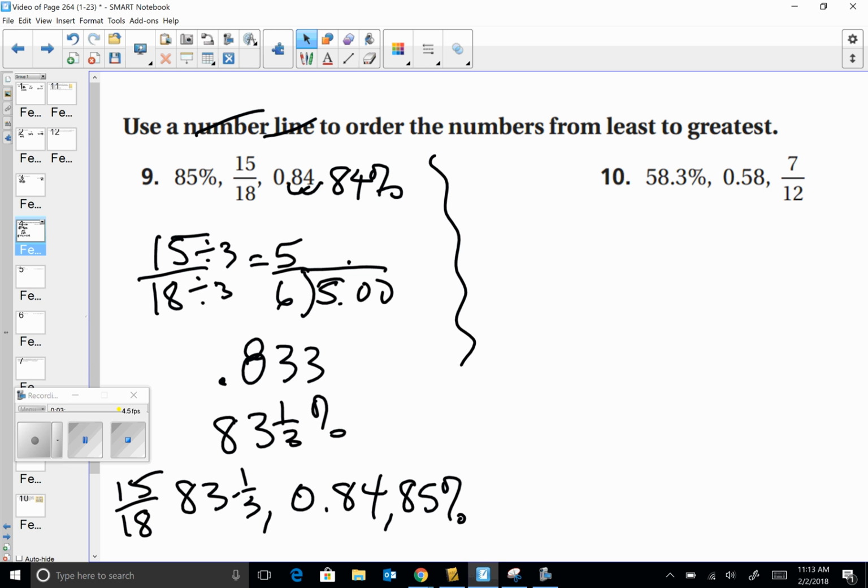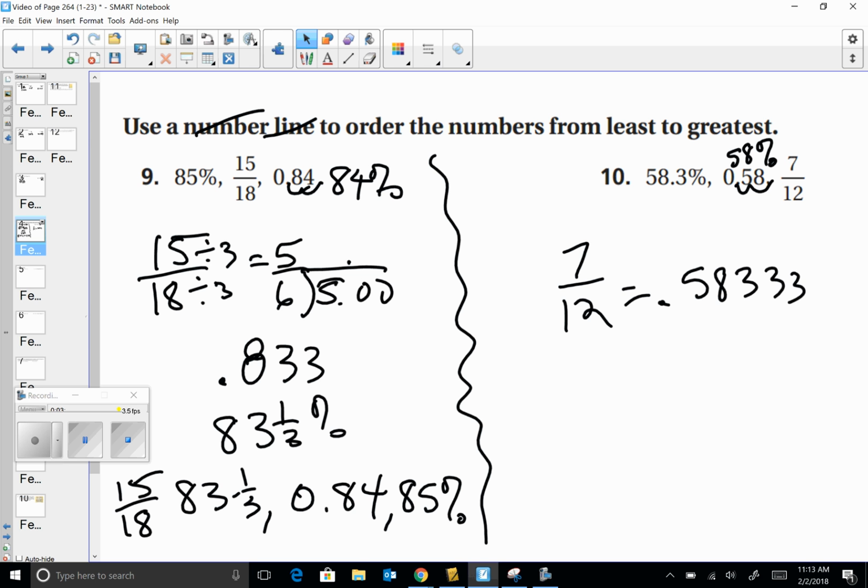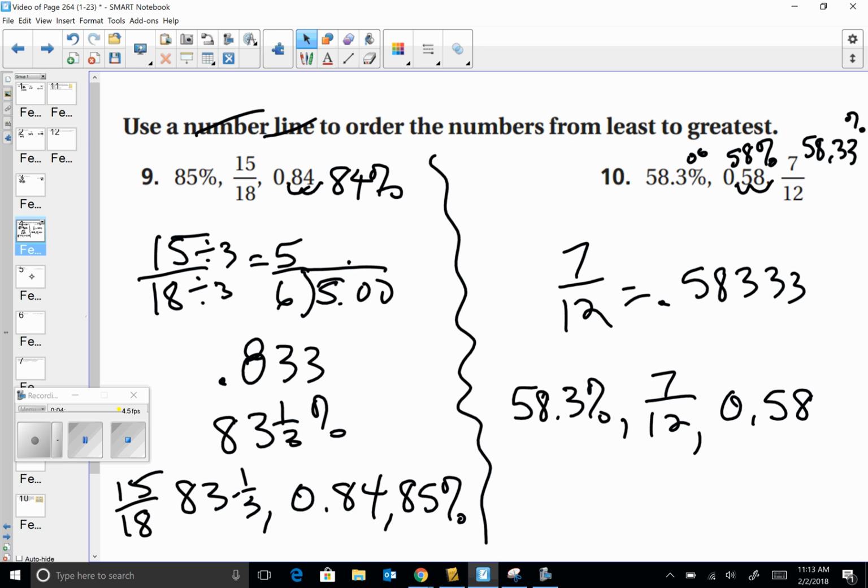All right, so let's go over to number 10. I'm going to change this decimal. Let's just try decimals this time. Nope, we can do percents. So this one's 58%. Okay, this is going to be smaller. And then 7/12, again, I can just do 7 divided by 12. So 7 divided by 12 on my calculator gives me 0.5833333333. All right, so we know that this is 58.33333, or 58 1/3%. All right, so the smallest is going to be this 58.3%. Because after that 0.3 is going to be zeros, and 300 is smaller than 333. Okay, the next smallest is going to be 7/12, and then the largest is going to be the 0.58. All right, moving on to number 11.